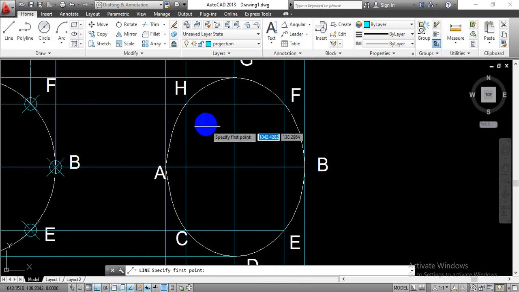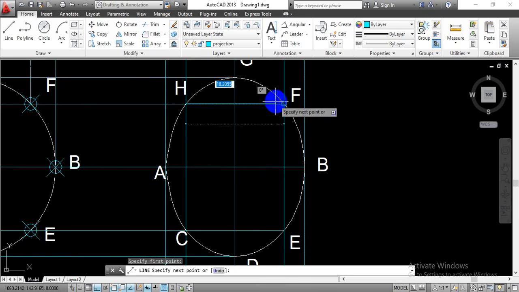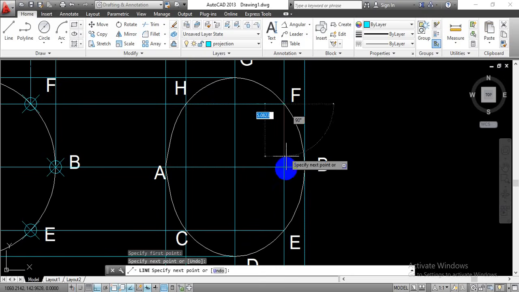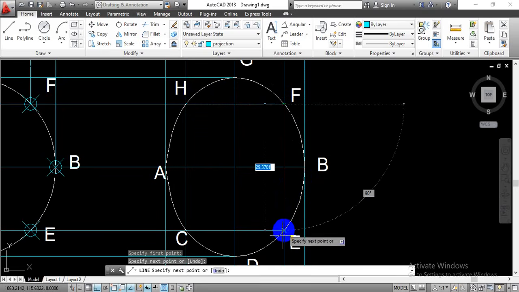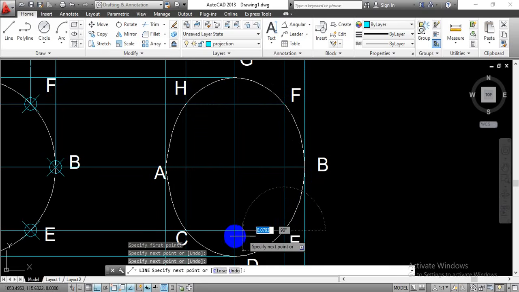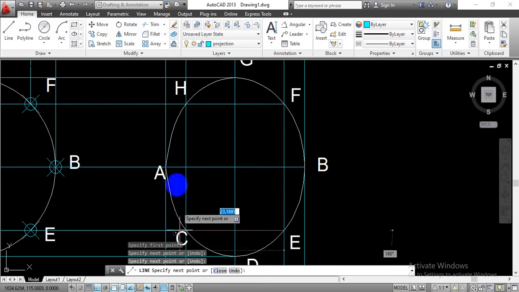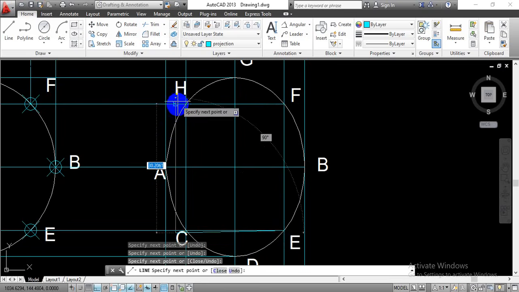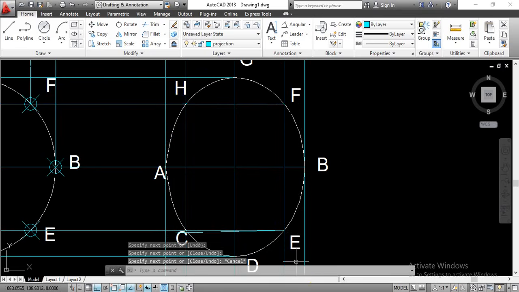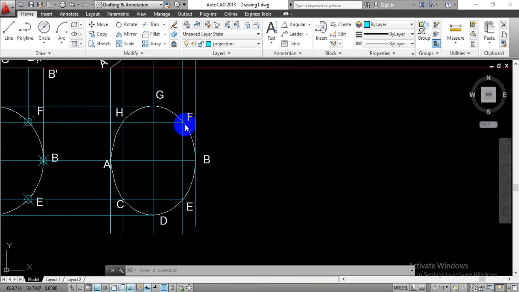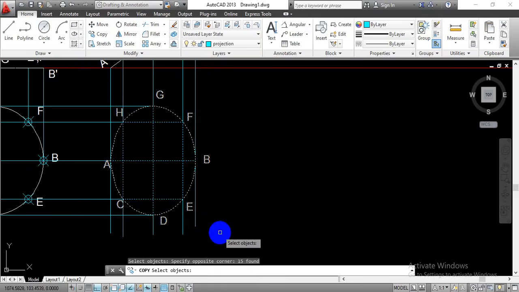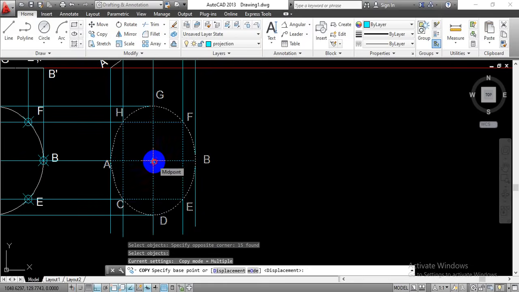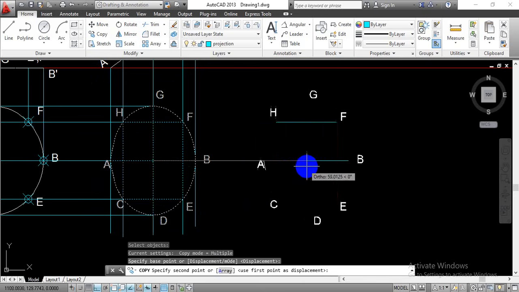Similarly, you have to draw a line from point H to F, again from F to E, again from E to C, and from C. Once we complete all these overlapping lines, go with the copy command, select this object, hit the enter button, specify a base point with which we can move this drawn object.